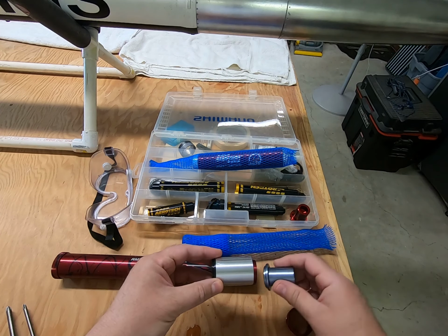But anyhow, I'm going to put this case in the rocket because when I'm testing this ejection charge for the drogue chute for the lower booster section, the sustainer, whatever you want to call it, I'll need something in here because you can't just have the pressure blowing out. So I'm using this empty motor case. I want to put it inside the rocket. I've taped off the forward end so that when that goes in, it'll simulate a rocket motor in there. And the tape on the end is really just to keep it from messing.